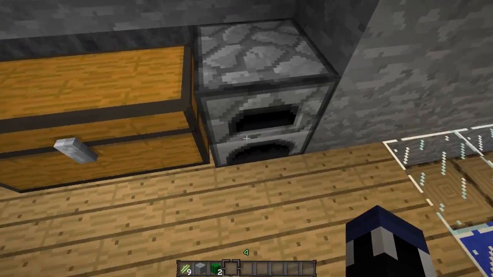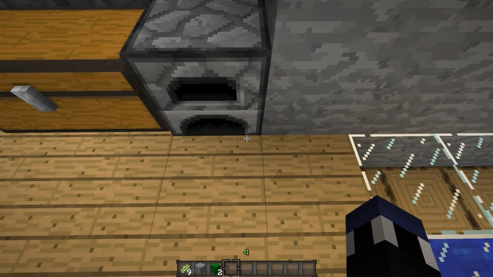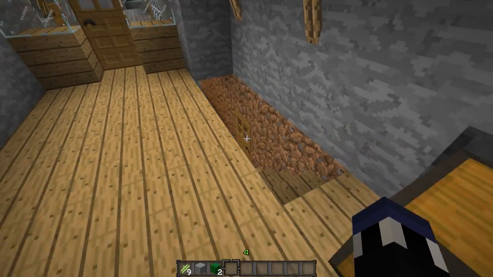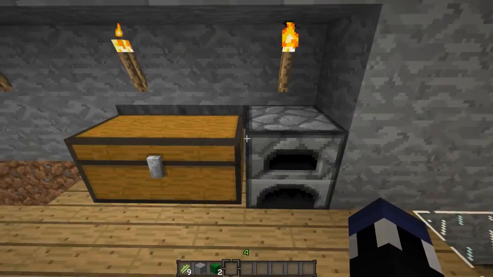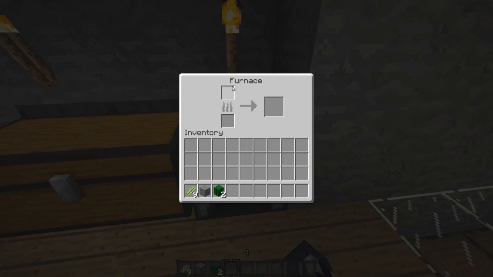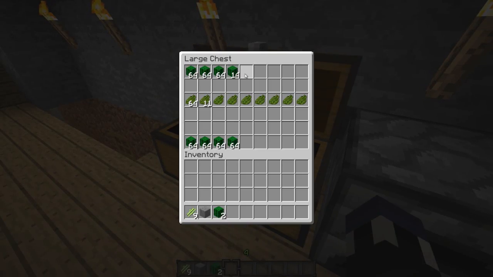Originally, he had this auto cooking room that was actually rather pointless down here, but the modification that he actually did to the cactus farm itself is very good, and I did include a little auto cooking thing in here. You just drop the fuel in yourself, and then whatever you want to cook, and then it will automatically get sucked out and then dropped into this chest.